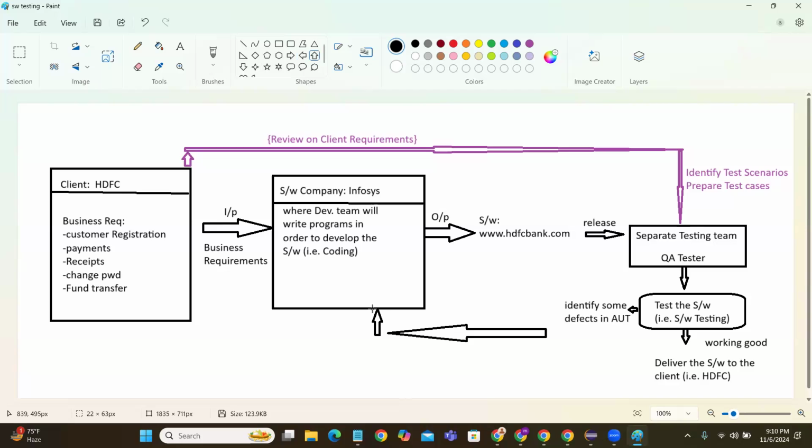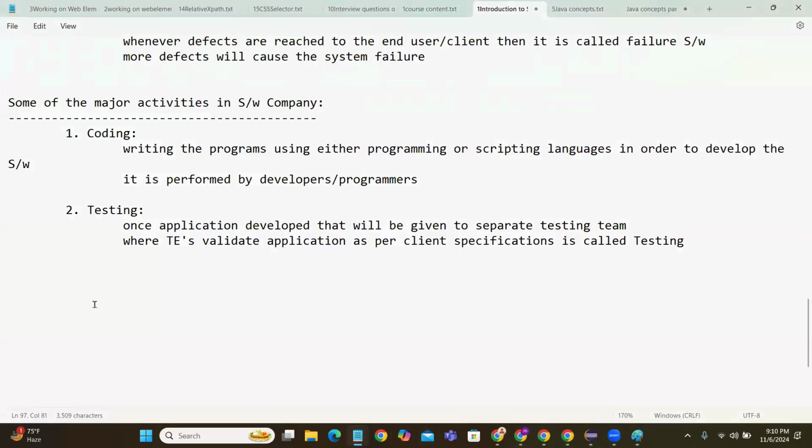Whenever we notify the developers about the defects, we call it defect reporting. Understand? You are not responsible for solving it; it is defect reporting.